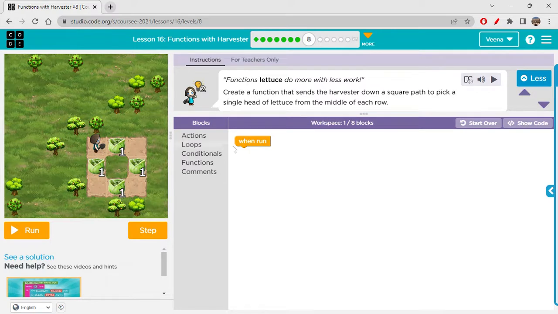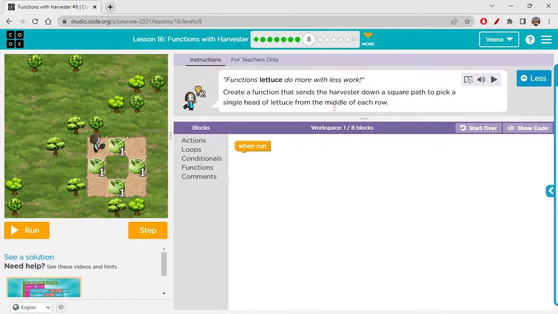Okay. We just have to collect all the letters, I think. Functions, letters, do more with less work. Create a function that sends the harvester down a square path to pick a single head of lettuce from the middle of each row. Okay, so let's create a function. Pick lettuce.